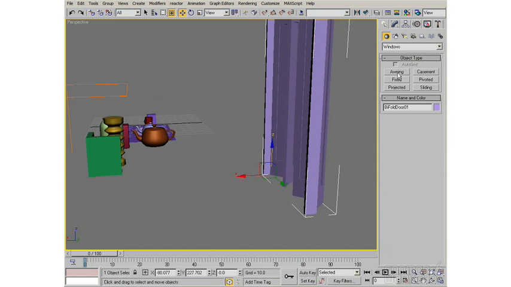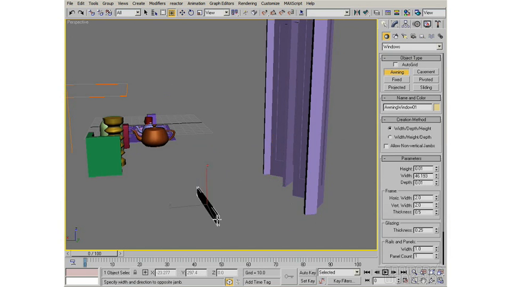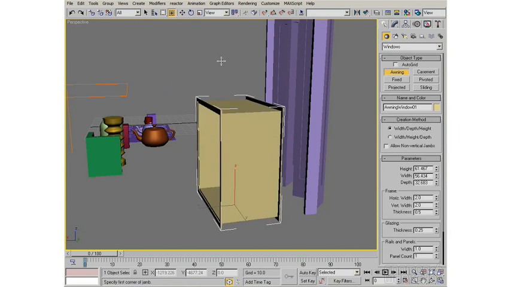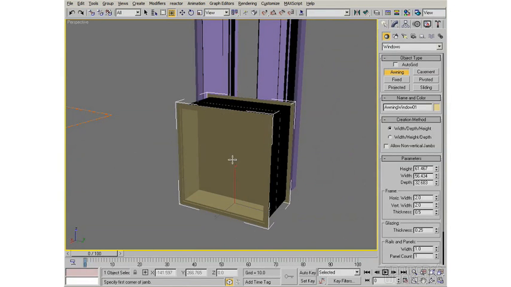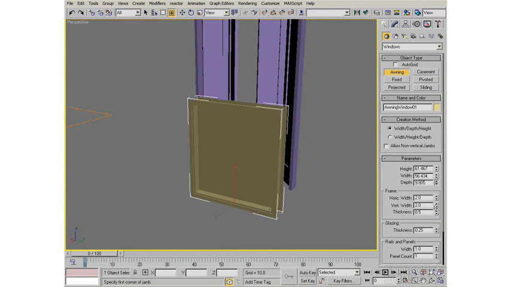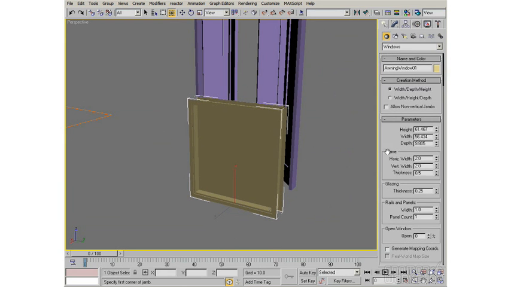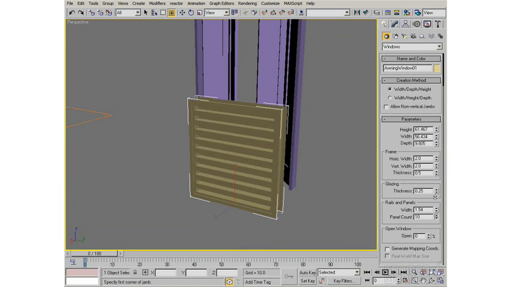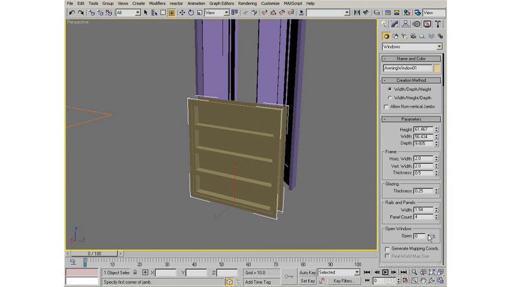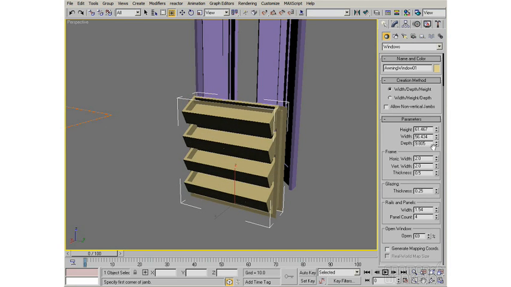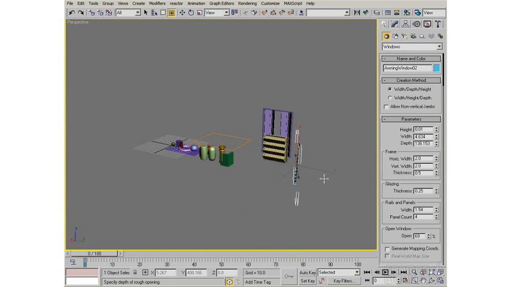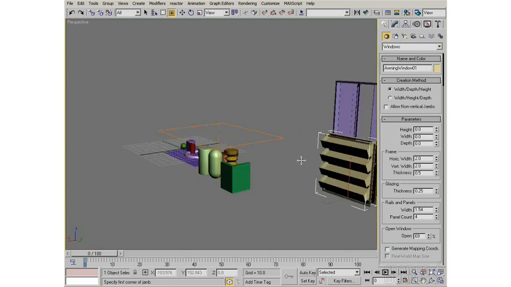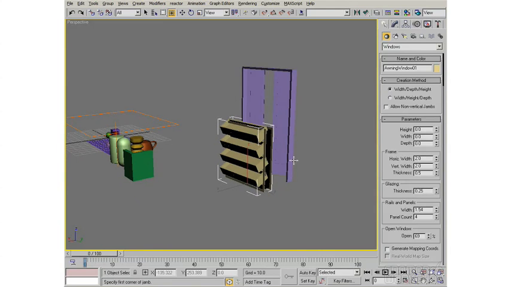All right, so you come down here and you can create, similar to doors, you can create windows. So if I come down and create an awning type of window and go like so, and again I made it a little too thick, so I want to change the depth of that, and you can change the number of rails and panels in there, so like so, and then how open that awning is. Still a little bit too deep, so not a problem. I can always go in and change that.